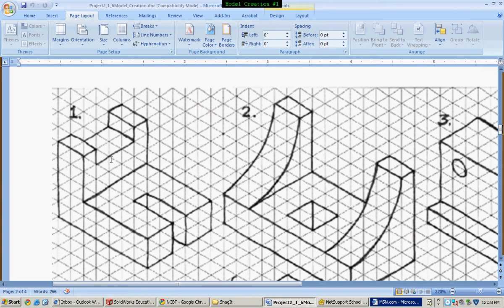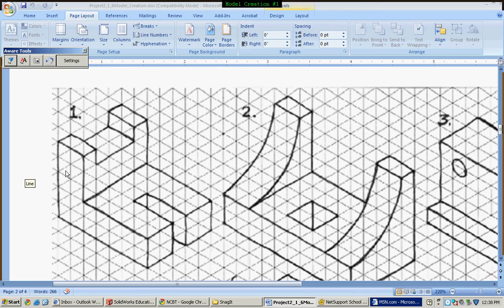So feel free to write notes and make notations of the dimensions and things on your drawing sheet as you see here. For example, when I'm looking at this, first off, the overall height of the object would be 1, 2, 3, 4, 5 squares. So 5 times 0.5, or half an inch, would be 2.5 inches. Okay, along the base, 3.5 inches, hence 1, 2, 3, 4, 5, 6, 7 squares. Here we've got 1 inch, 1 inch, 1, 1, 1, 1.